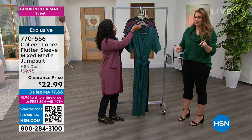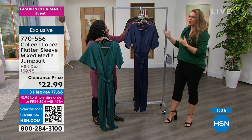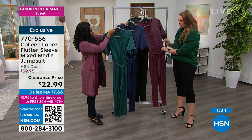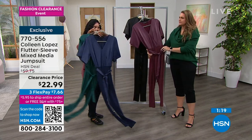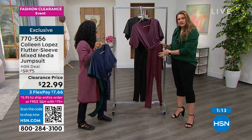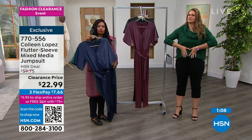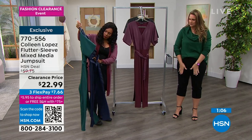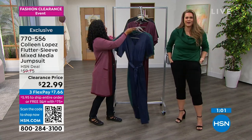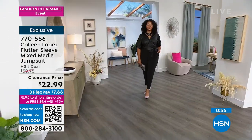There are times my mom will get a jumpsuit and then say she needs a sweater to go over it because she doesn't like her arms — Colleen's thought of everything and built that in for you. I love the pleating across the front too, because it's not giving you a bump across the front; it causes it to lay perfectly flat. And who doesn't like pockets? I just found myself putting my hands in my pockets here — we love our pockets.